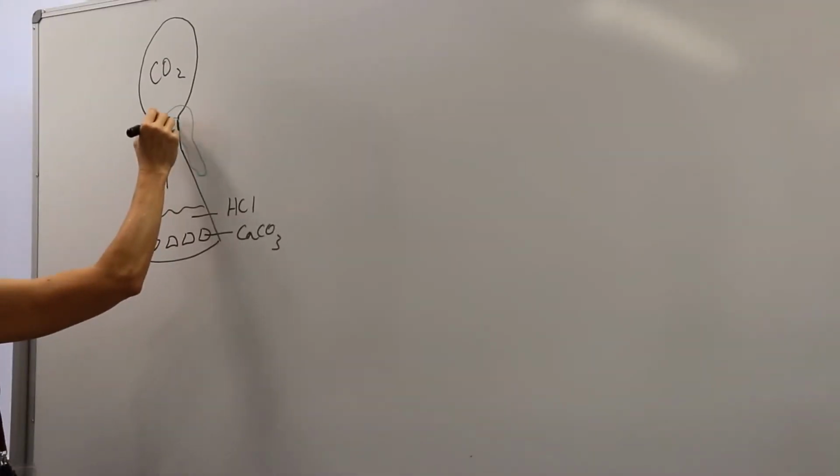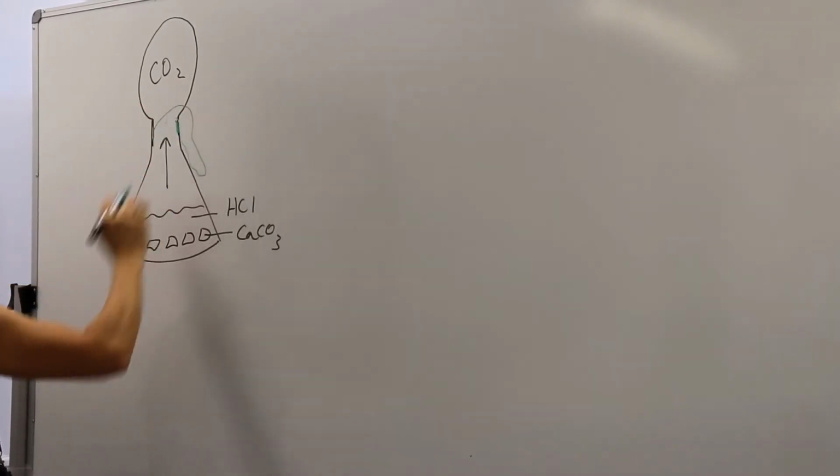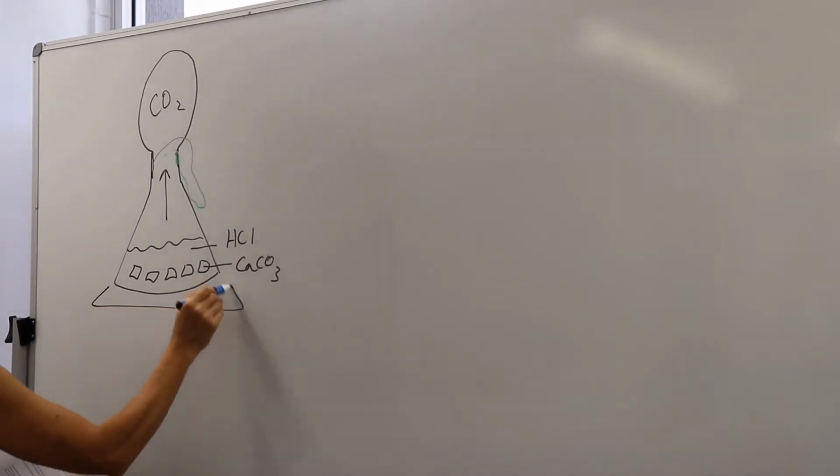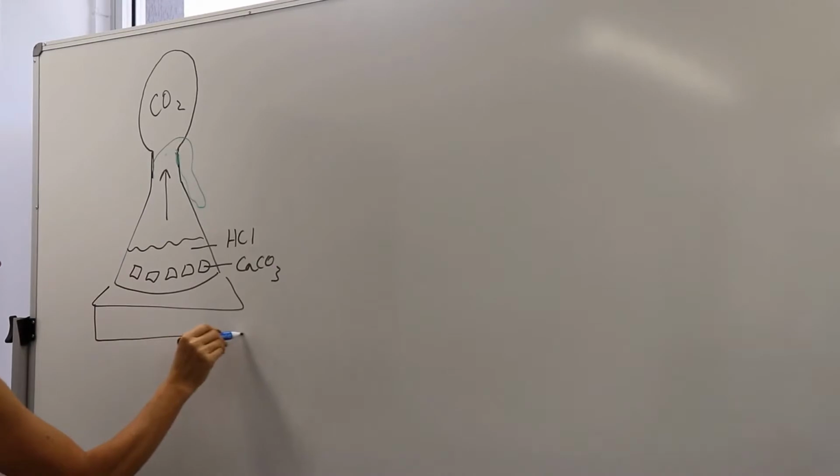It's gone from, you can imagine it, but I'll try to draw it. Here's your balloon initially, and it's just sort of slumped over the side because it's empty. Isn't it? Like that. And then as the reaction proceeds, you're getting more and more carbon dioxide, and you're not losing it. Because if this is on a balance, you're not losing anything from the reaction.